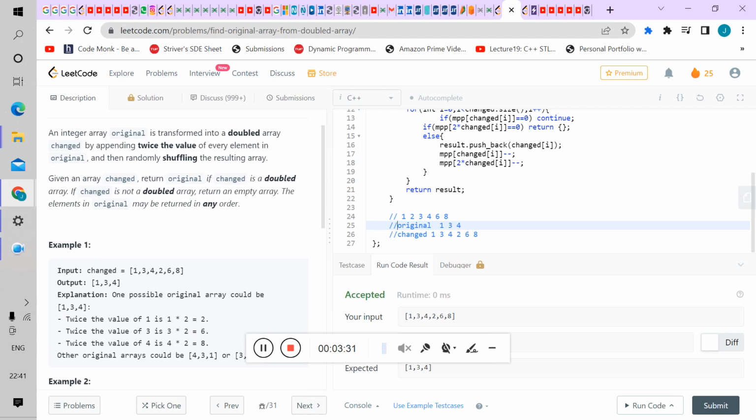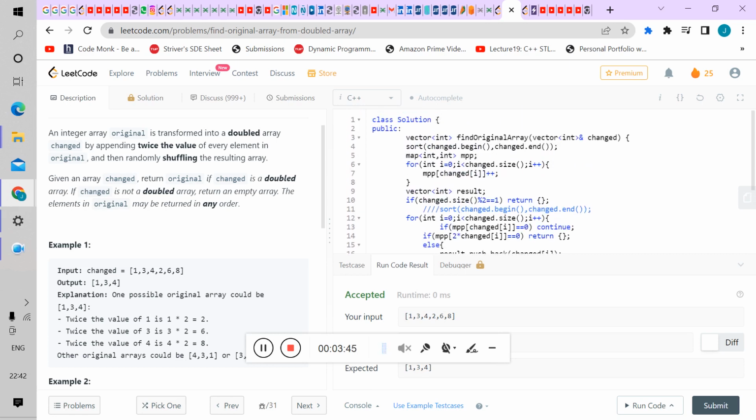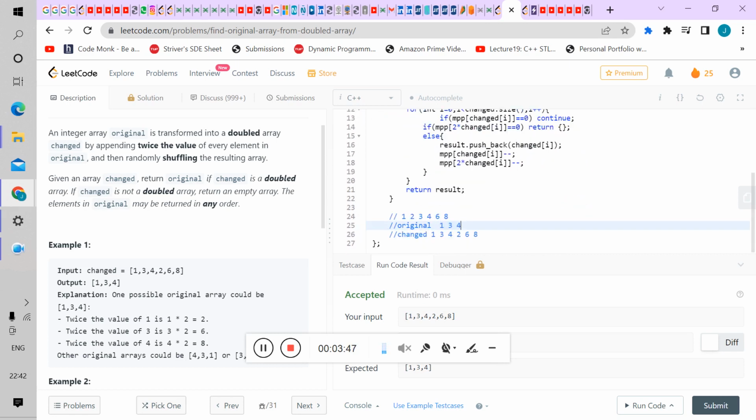Like if the changed array does not have both the original array and the doubles of the original array, we have to return an empty array. So how will we approach this question? This is the main task.